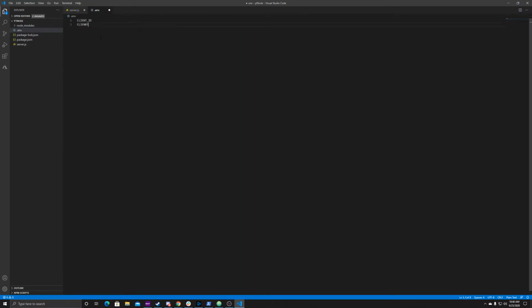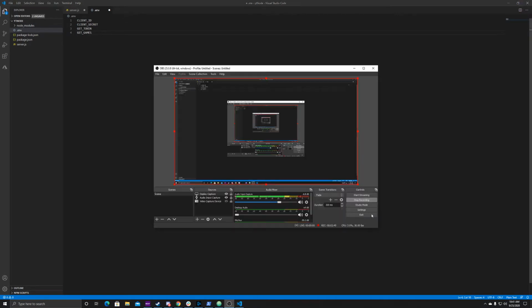We'll do client underscore secret, and then you can actually do URLs. You can do the get token URL, because you will need an OAuth token, and you can do get games, and that's what we're going to use for this one. These are going to be the URLs. So let me put these in here, and then I will be right back.